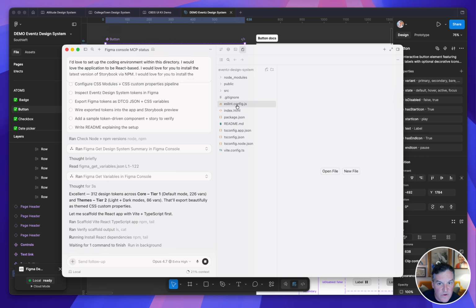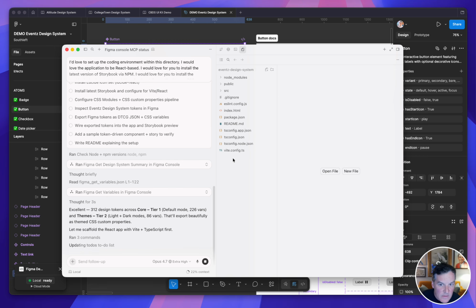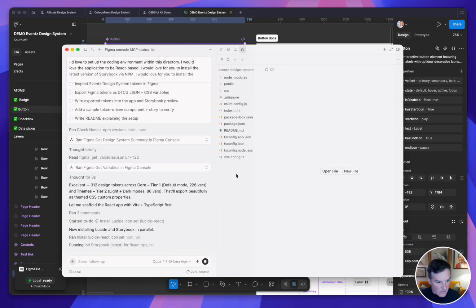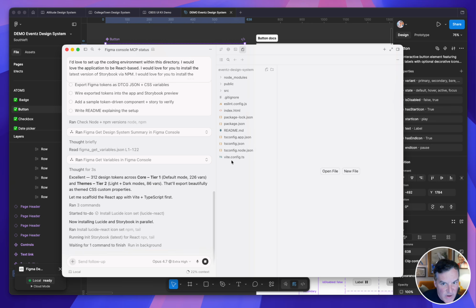This is what it started. It's starting to populate already. So this is great. It's installing all of these pieces. This is the node package install for this stuff, and it's adding the correct files in here. It's getting a source directory set up. It's getting some assets in here, which is cool.